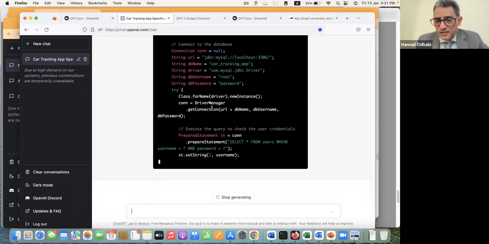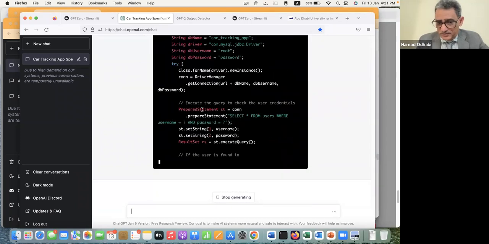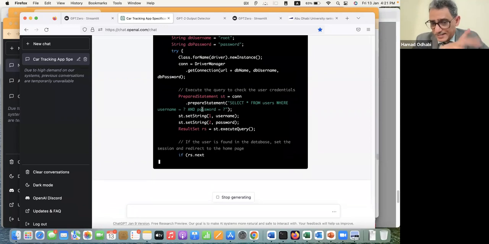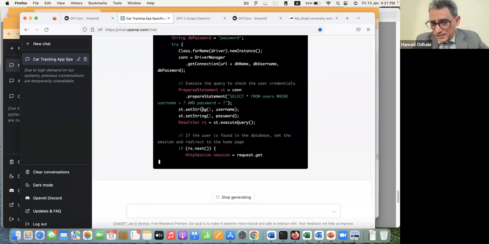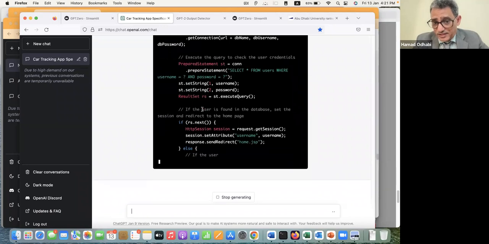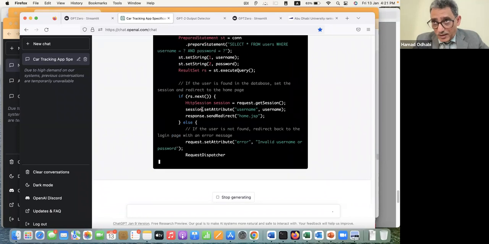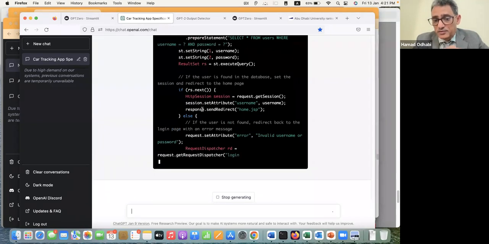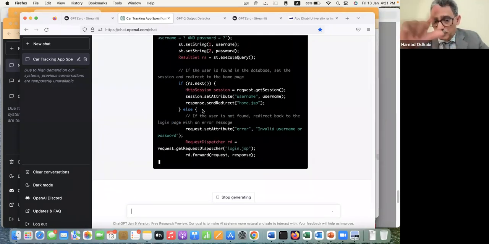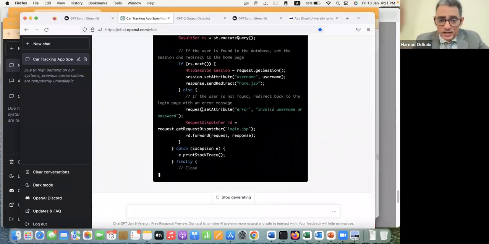And all you need is to copy this and take it to your development environment, put it there, and start adding the other components that you would like. You can even ask it to add other things for you. Say, okay, I need to make sure that if the user is from Abu Dhabi University, he will be directed to a special page, but if he is from another sister company, he will go there.